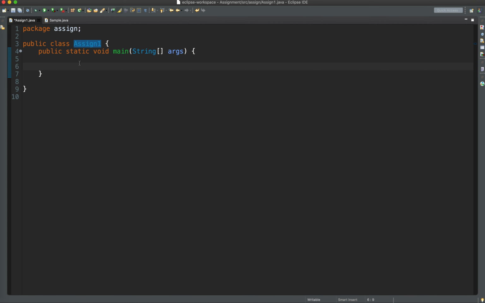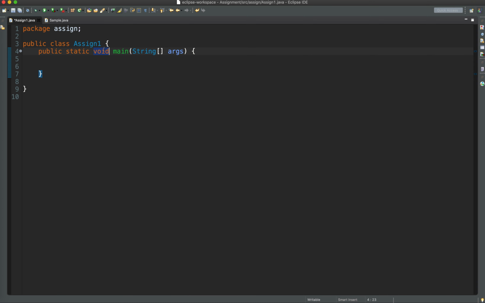The static main method has nothing to do with objects. Assign1 need not have an object in order for main to be called by the Java virtual machine. And later on I will explain more about static so you would understand.